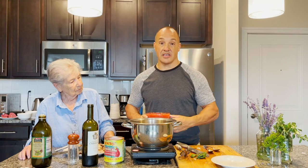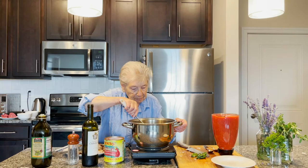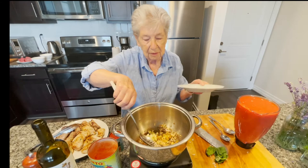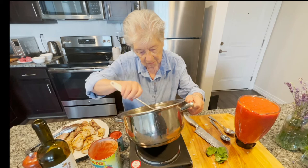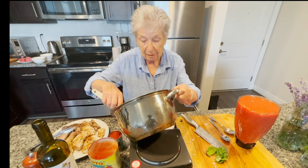All right, Mom, this is looking good. Take a look, give it a stir. We're getting there. I can smell the garlic. Can you smell that? It smells good. So why don't you take those out and just put them on the dish here. It just softened. I like big chunks of garlic, personally, but your father didn't like all those things. I would have sliced the onions a little larger. It'd be easier to handle.